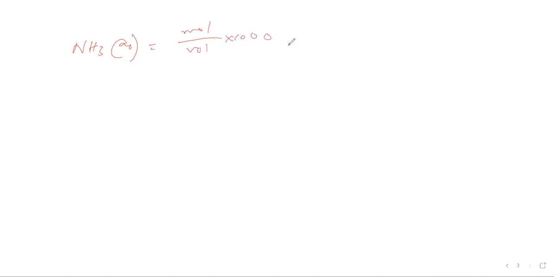Oftentimes I used to say, if two solutions have been added, we take the total volume, isn't it? Let's say 10 cm cube and 10 cm cube of two solutions were added, they were made to react with each other, and we need to find the concentration of the remaining moles. Then what do we do? We usually add the volumes and get the total volume, isn't it? But in that case, both the solvents were what? Water. But here, both the solvents are not the same. One is aqueous, another is what? Organic. So that means the solvents are not mixing with each other. The solvents are not soluble in each other.